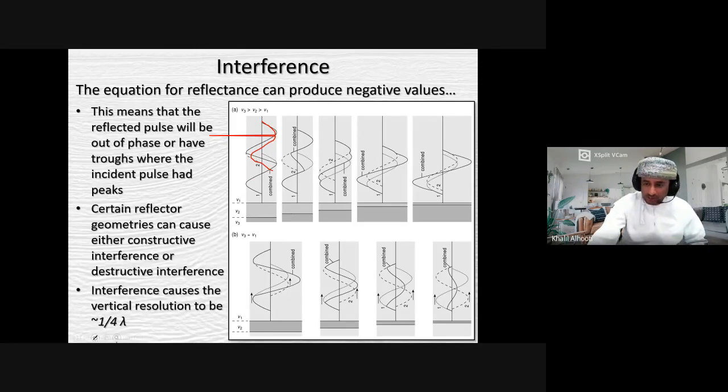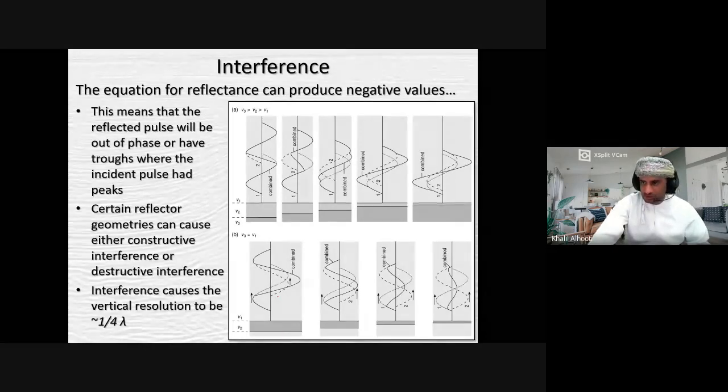So here we have two cases. The difference between this case and the lower case is that in this case the velocity is increasing. The velocity is lower, then higher, then a bit higher still. Whereas in the lower case, the velocity for the first and the lowermost layer is the same, but the velocity for the middle layer is higher. So what happens? What happens in this case?